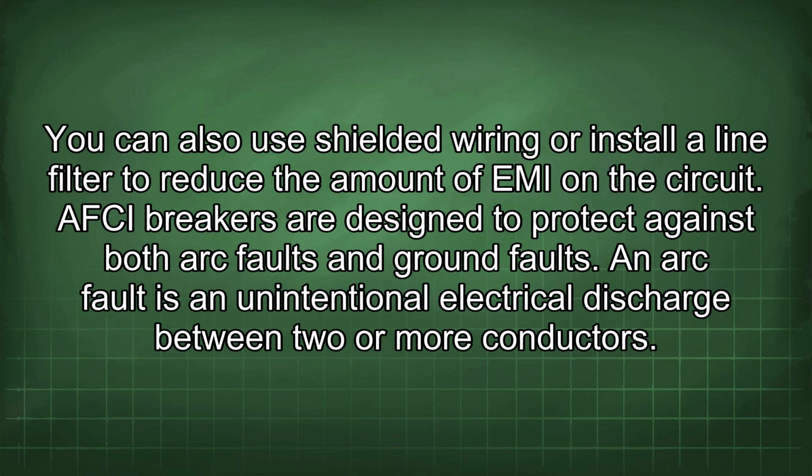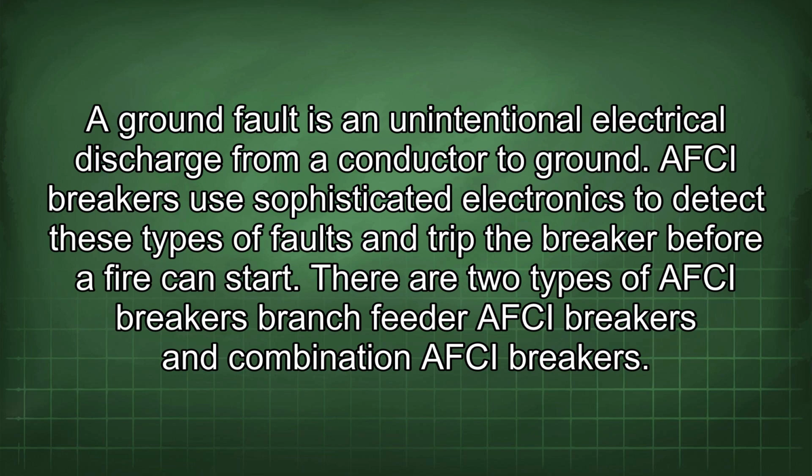AFCI breakers are designed to protect against both arc faults and ground faults. An arc fault is an unintentional electrical discharge between two or more conductors. A ground fault is an unintentional electrical discharge from a conductor to ground. AFCI breakers use sophisticated electronics to detect these types of faults and trip the breaker before a fire can start.